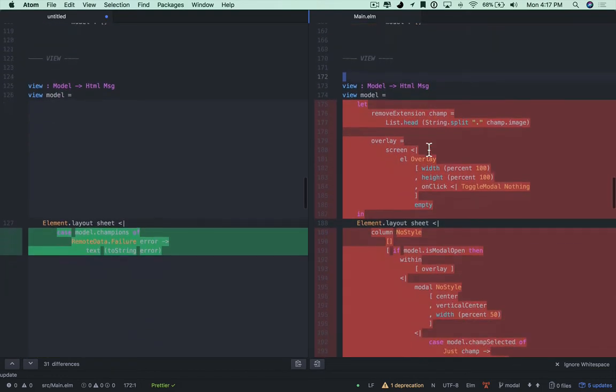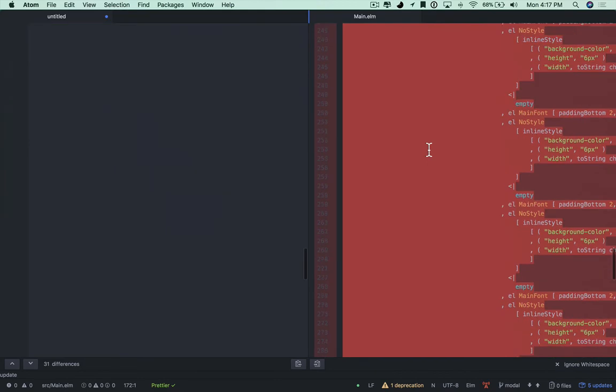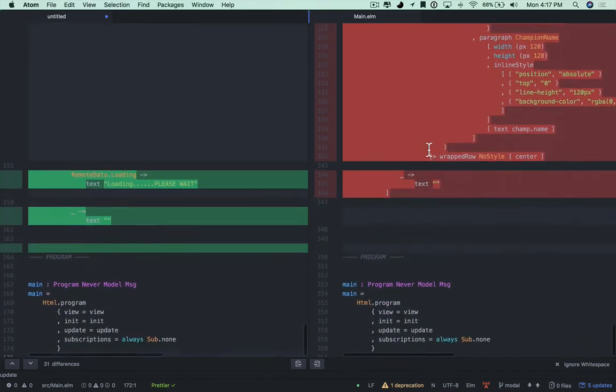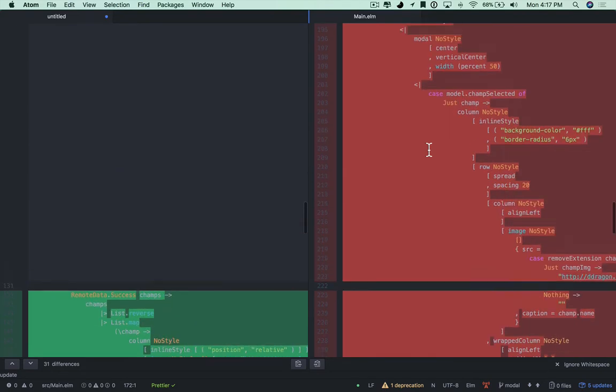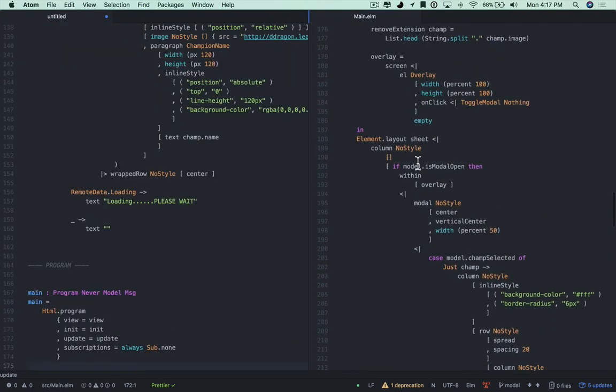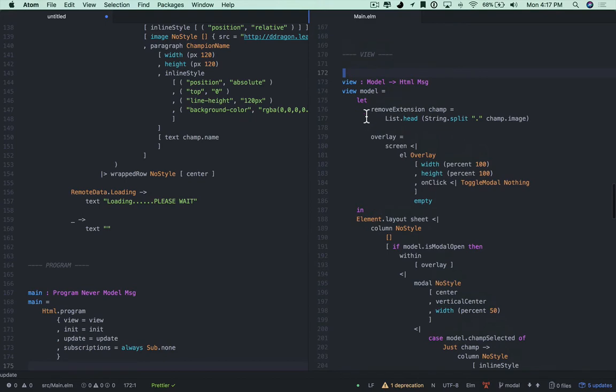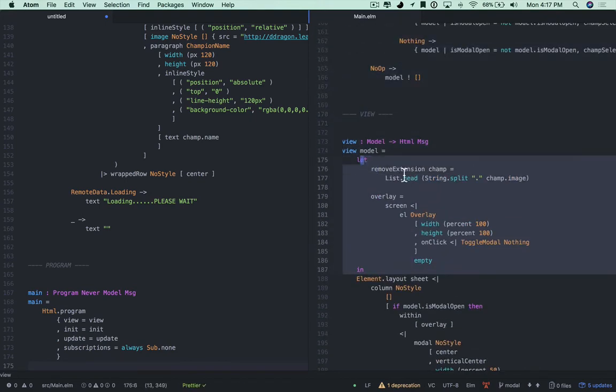And now we'll come over to our view function, and there's quite a bit going on here, so I'm actually going to turn off the diff and then just walk through it because it's all super red. So this is all just style elements. I'm just in my let in block right here. I've added a couple things.